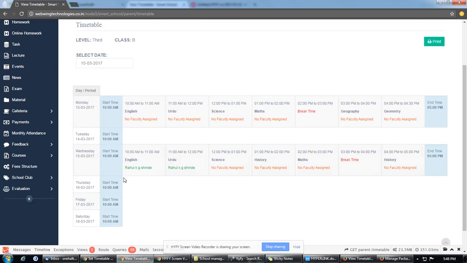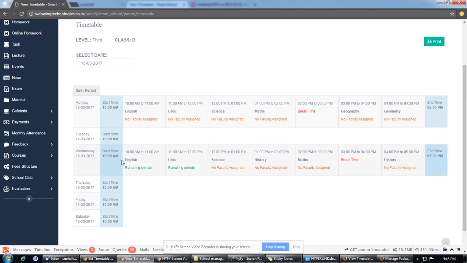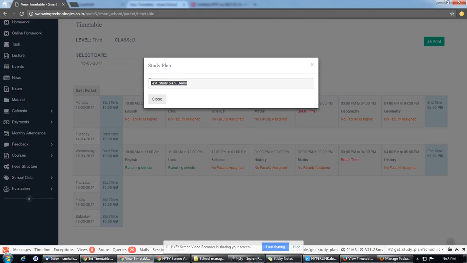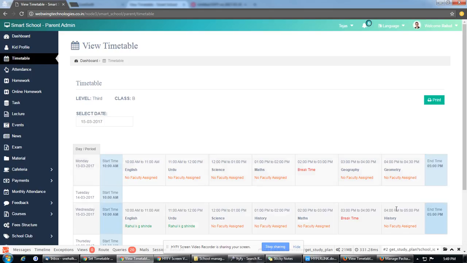Now you can see the timetable, same like student date wise, and you can also view the study plan added for the student by teacher. He can also view the study plan and the whole timetable. Like student, parent can also print the timetable just clicking on print button.